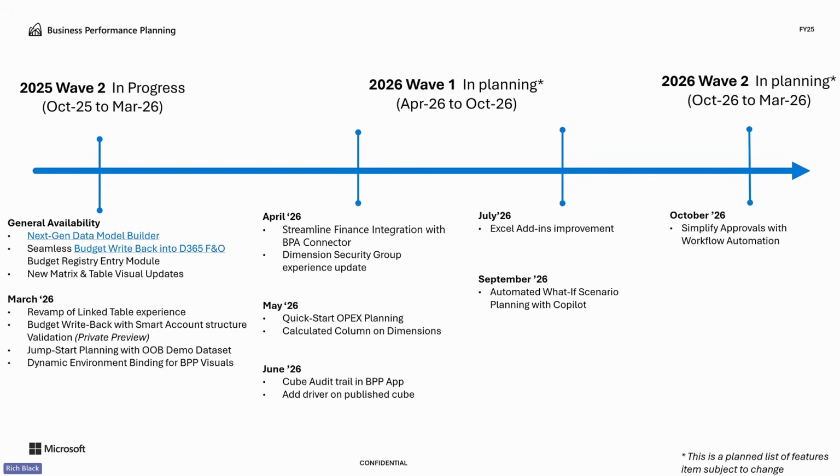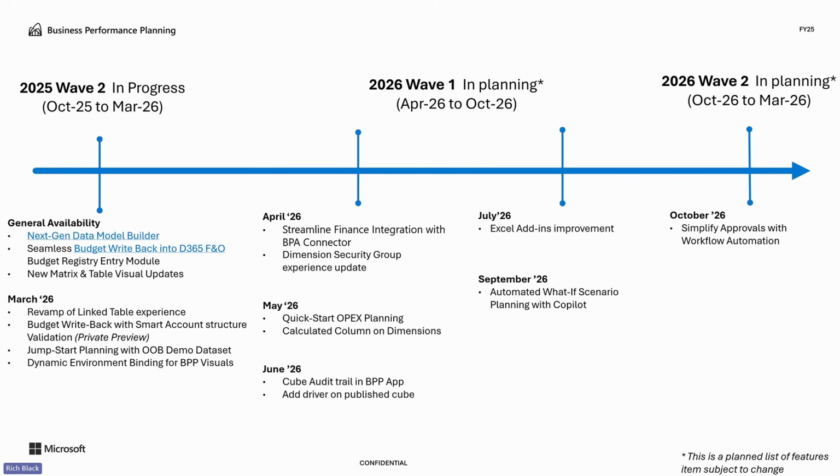Yeah, so as you've seen, in general availability we have the next-gen data model builder and the write back to BRE module in D365 Finance. We did some cosmetic updates to our new matrix visual and table edit visual to more closely match Power BI and Microsoft, and in that space we also improved some performance aspects. That's the teaser of more visual updates to make them more compelling and more Power BI-like, as well as improving performance.